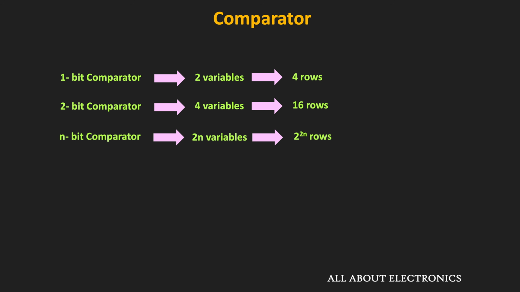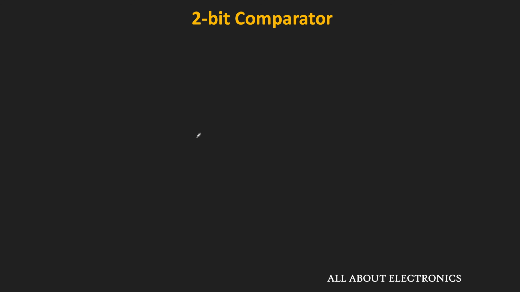This algorithm is very similar to the algorithm which we use for comparing two n-bit numbers. So using the same technique, let us design the 2-bit comparator. Let's say the two numbers are a1 a0 and b1 b0. In this technique, we start comparing the two numbers from the MSB. First of all, we compare the MSBs of the two numbers. If the MSB of one number is greater than the other one, then we can directly say that one number is greater than the other one.